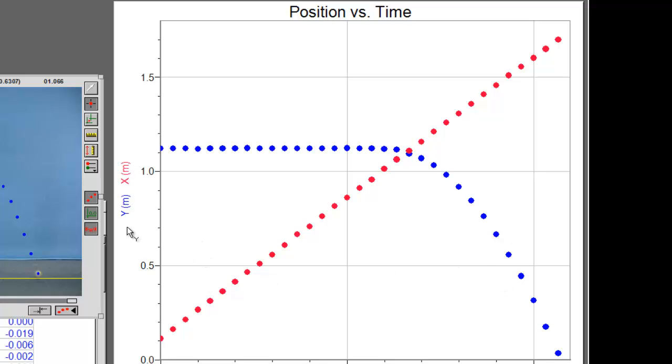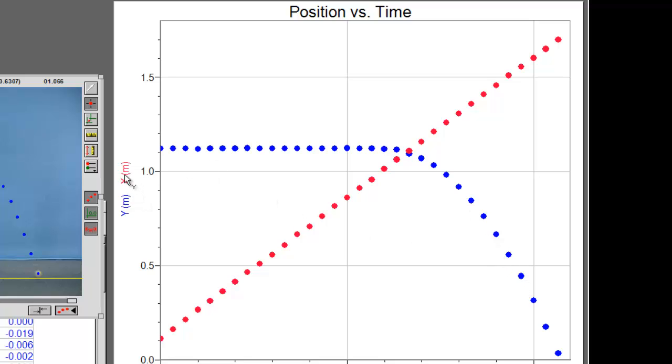Meanwhile, if you were just looking at the red data, the horizontal position data, you can't tell when the ball left the table. In fact, that is the key idea here with a projectile. What happens horizontally is completely independent of what happens vertically. Horizontally, there was no change. Essentially, horizontally, the ball never knew it left the table. Its speed never changed horizontally. That's zero acceleration. So that's one of the most important points about projectiles, is that horizontally there is no acceleration. But vertically there certainly is. There is an acceleration. This thing is changing velocity.